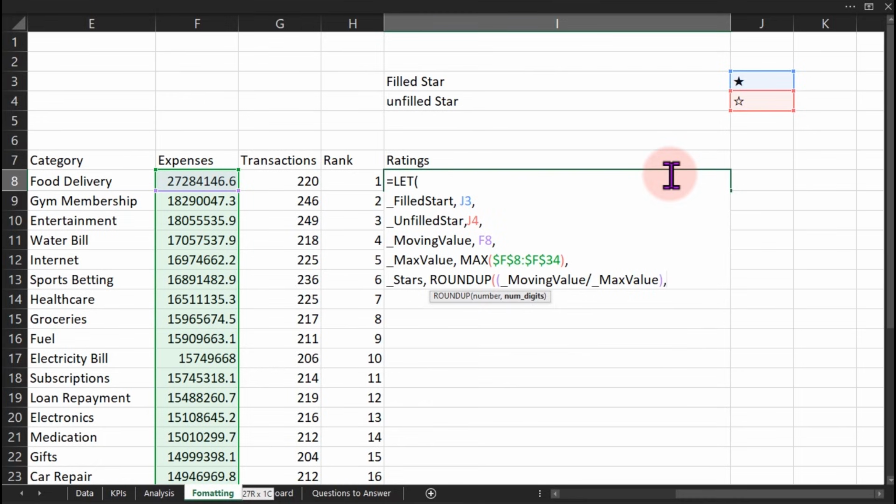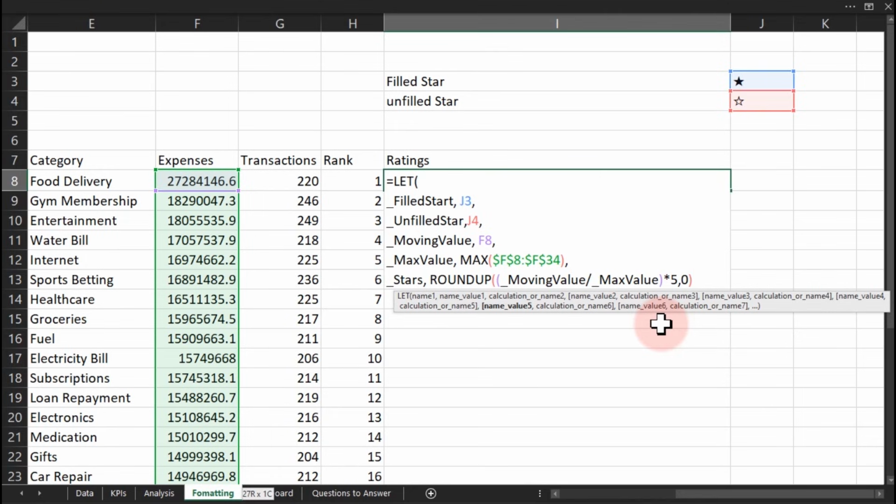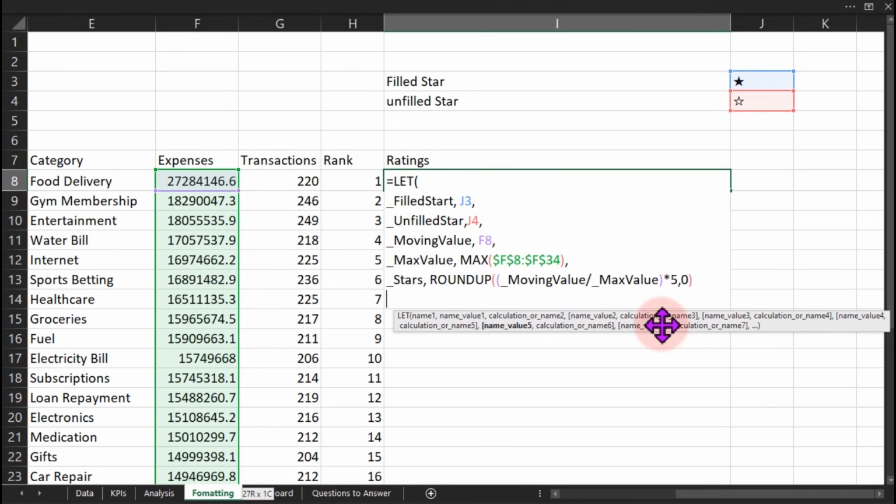Then put a comma on it. It's asking for the digits. Sorry, still on the number, we're going to multiply this by what? By 5 and comma. So number of digits is actually 0. Then we close. So what happens, Alt Enter, if I decide to return this particular star here.